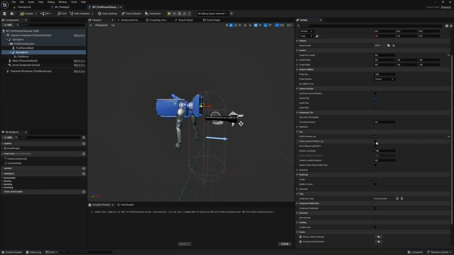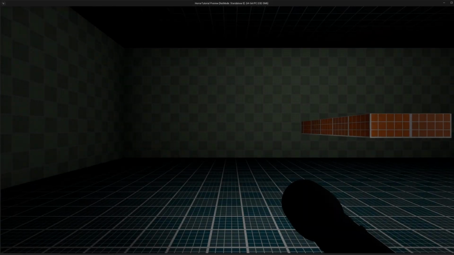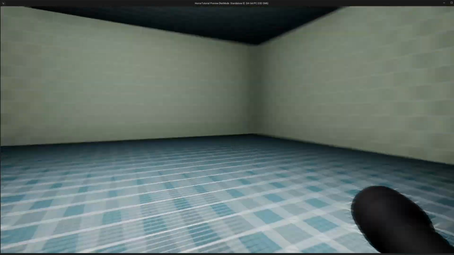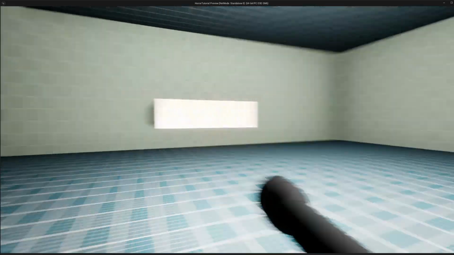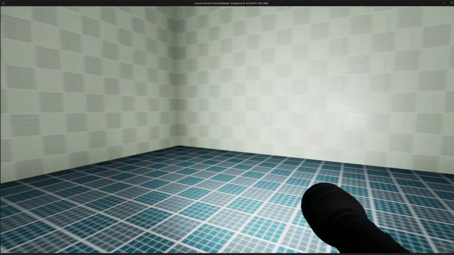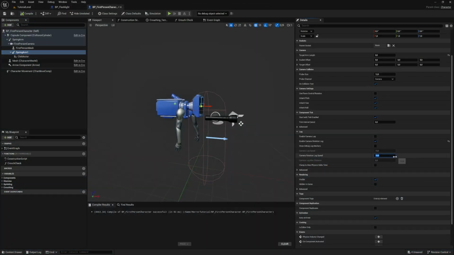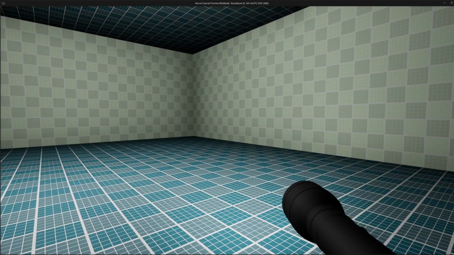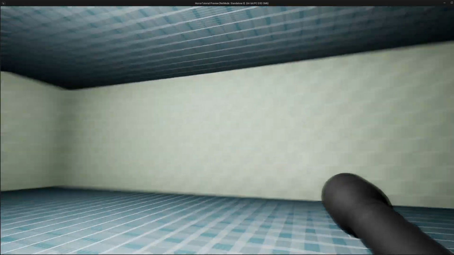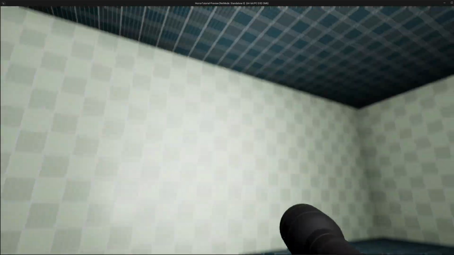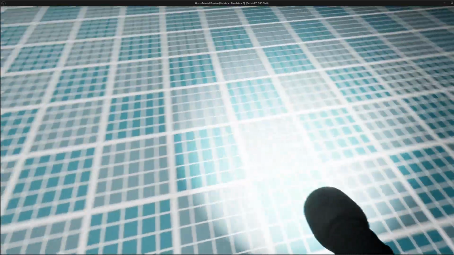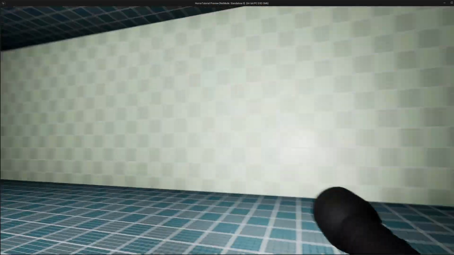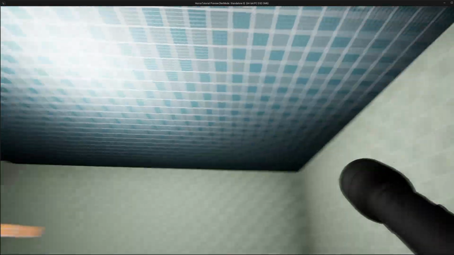So now the flashlight is sort of, we don't want it like that. Maybe rotation, let's see. We add a rotation lag. So yeah, so when we turn, the flashlight has a bit of a delay to it. When we might walk around, there's a bit of a slight delay. So if we try 12 here, let's see. There we go. So we can sort of have like a bit of a floaty flashlight. Just adds a little bit more effect, I find. Instead of it being really solid and staticky, we can do something like that.